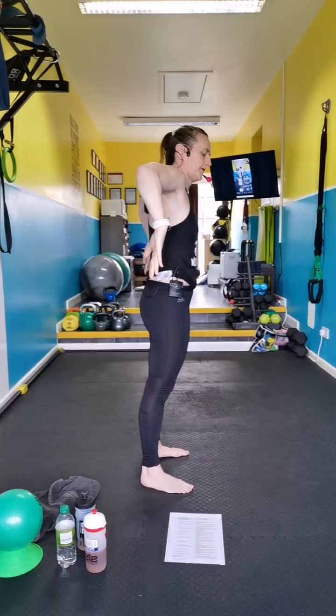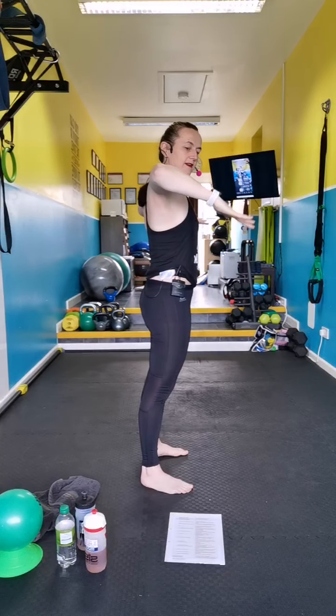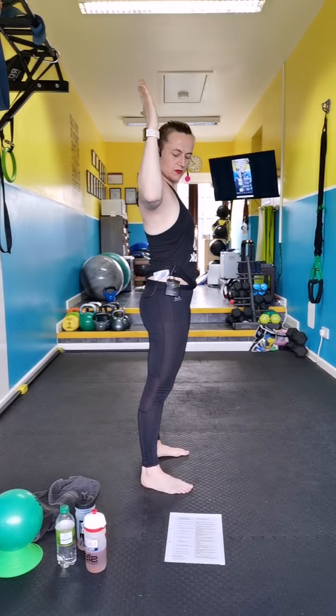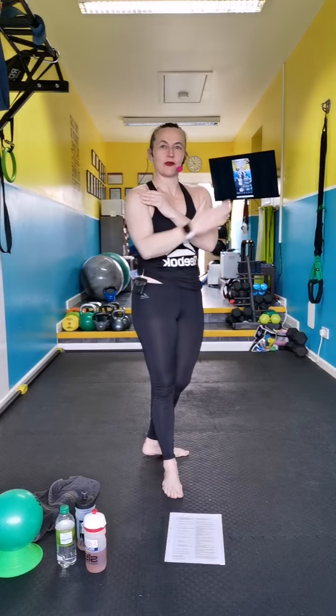And squeeze. You might feel a little tightness there. What you don't want to be doing is rounding here, so stand up tall. Good. You feel that straight away in the shoulders.